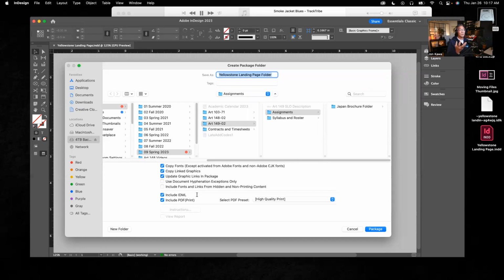In other words, I've created this on the latest version of InDesign, but let's say I'm moving it to a computer that has an older version. Well, an older version will not open up a newer version. Okay, a newer version will open up an older version, but an older version won't open up a newer version. So you have to make sure that the version on your computer is the same version that you used to create it. Anyway, hopefully that won't sound too confusing.